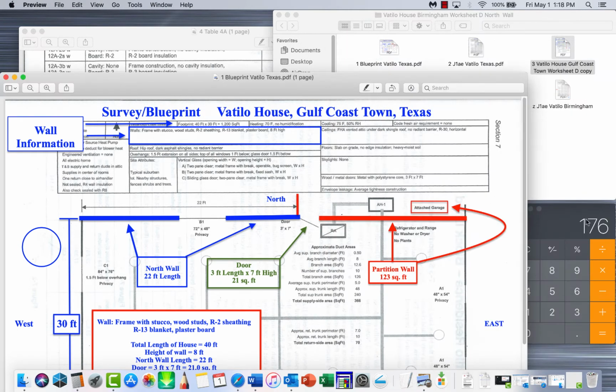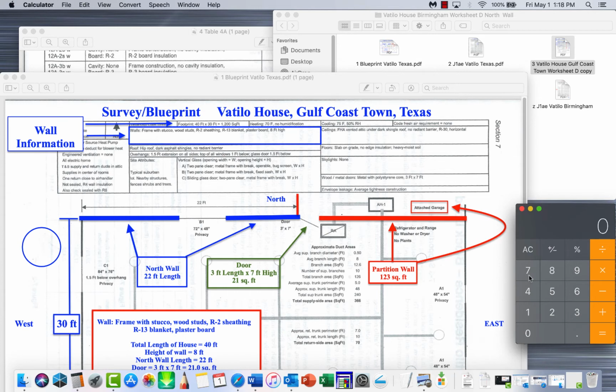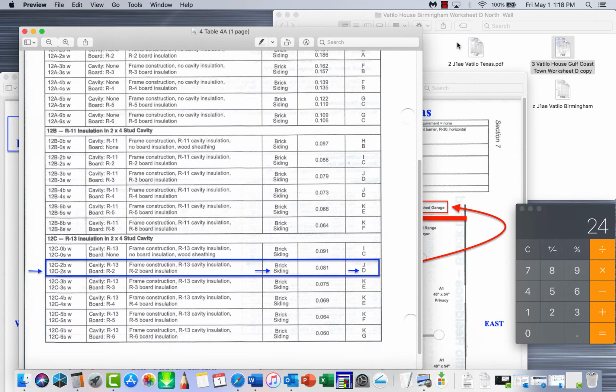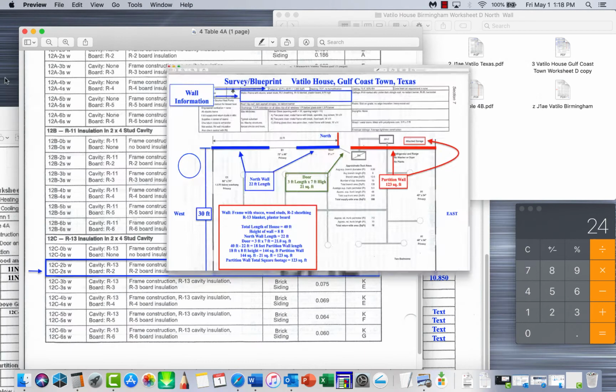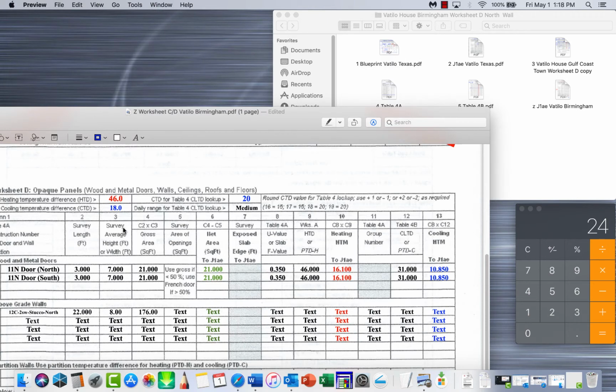We've got a window in this wall, so it's 72 inches by 48 inches, 3,456 square inches. And of course, we got to turn this into square feet, so we're going to divide it by 144, 24, right there it is. So this window is 24 square foot that we're actually going to take out of that. All right, so let's close some of this, 24.